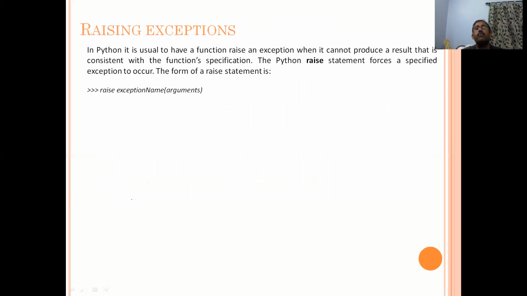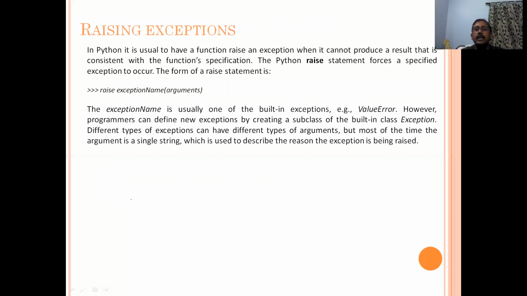There is one more way. What we saw till now is whatever error is being raised by the system. Now there might be situations where the system is not throwing any error or exception, or even if it is throwing one, it's not a very clear understanding of why that exception is being thrown. There we, as Python programmers, can custom create the exception, or we can raise a particular exception. That exception can be either a standard exception type, or it can be a custom exception type. How can we do that?